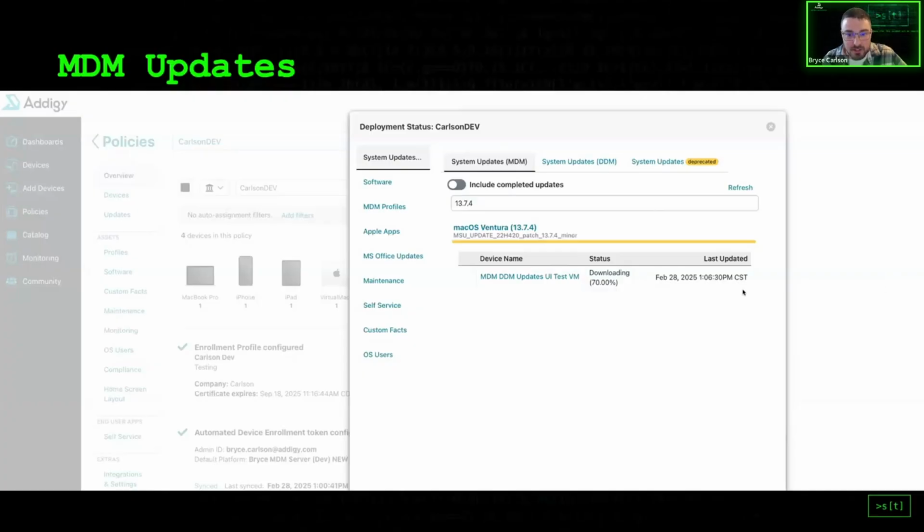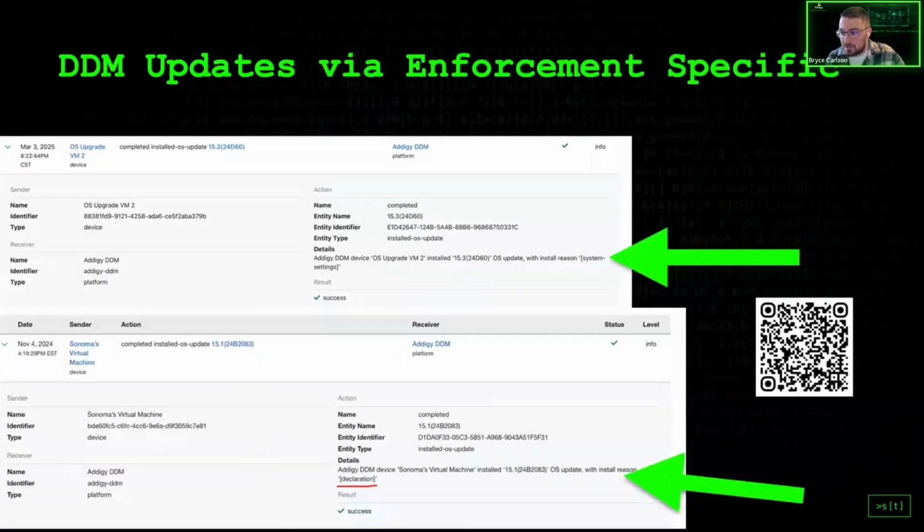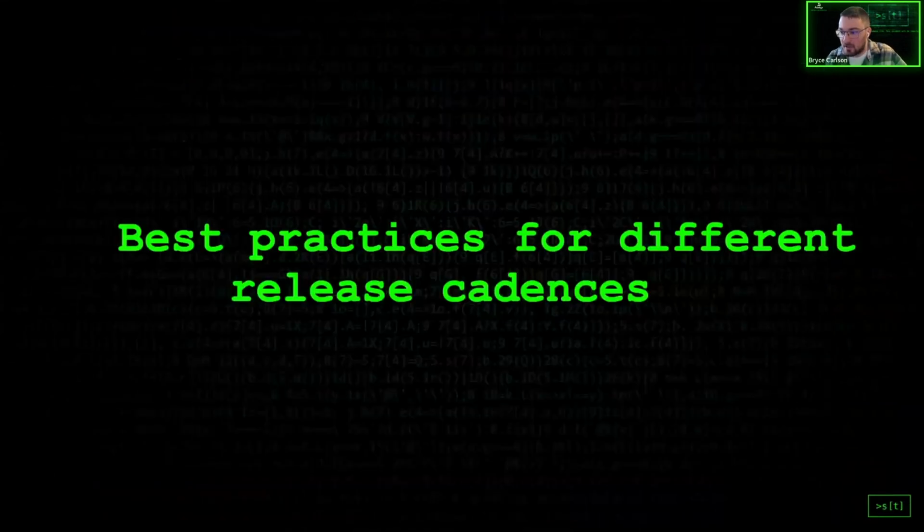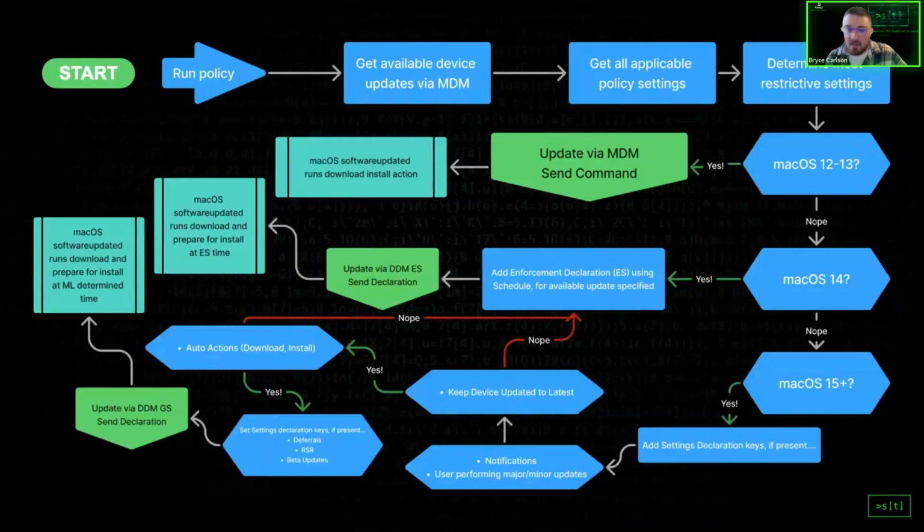Next question, Gregory: I'm curious, do system updates, DDM or MDM, need to be in the parent policy or the policy of the device? Can be either. So when we were looking at that flow chart, basically saying what path is it going to take and what's the most restrictive, it's effectively saying which one has the most restrictive, least intrusive end user calculation of when it's going to run and also which version to take place. And it's going to go ahead and do that. So it can be in either of them.